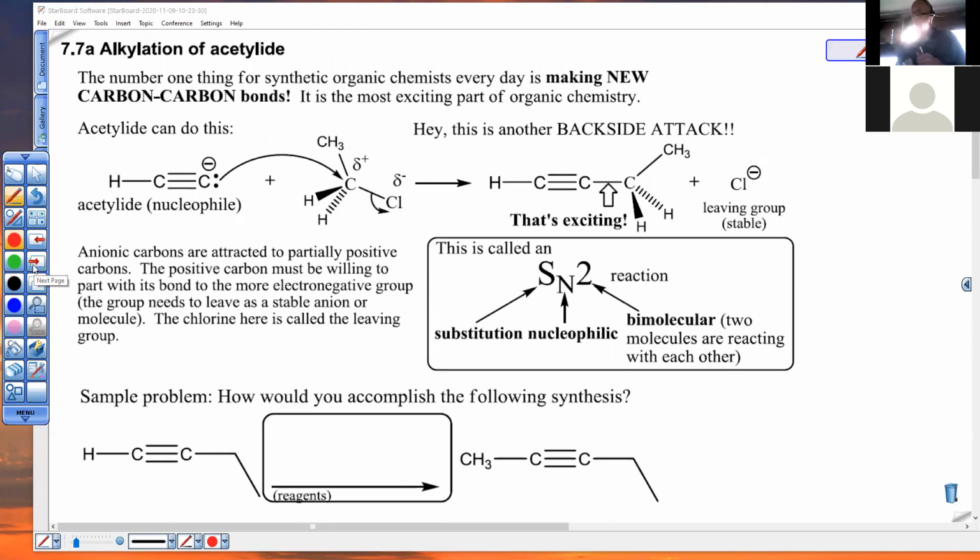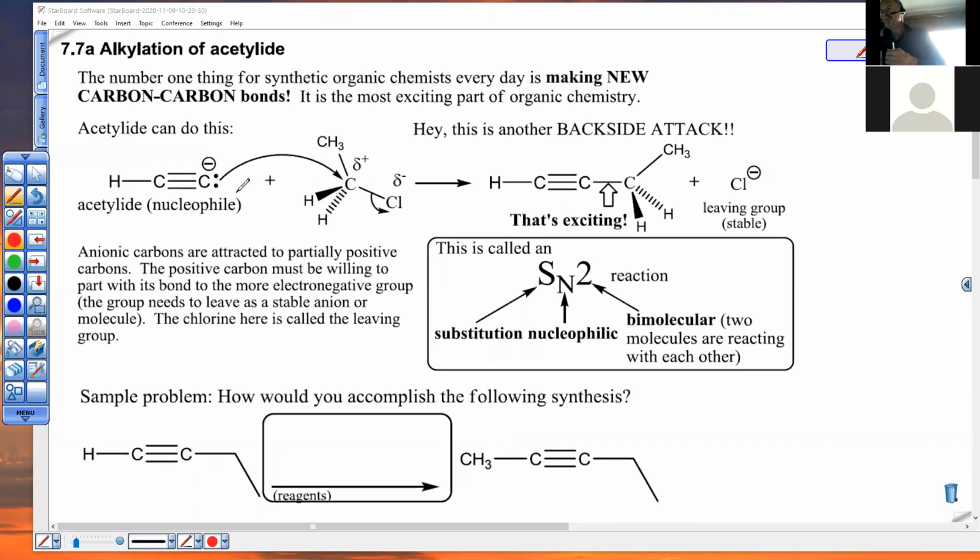If I can take the H off acetylene and make acetylide, which is the conjugate base of acetylene, its role is a nucleophile in this reaction. It's attracted to the partially positive carbon here. The nucleus is what makes it positive. The nucleus of a carbon bonded to a more electronegative halogen gives this a slightly positive charge. This is attracted. And that's the most exciting part right there, making a carbon-carbon bond. That's our first time this semester. Yes, I'm very happy because I am a synthetic organic chemist, and finally we got to my realm.